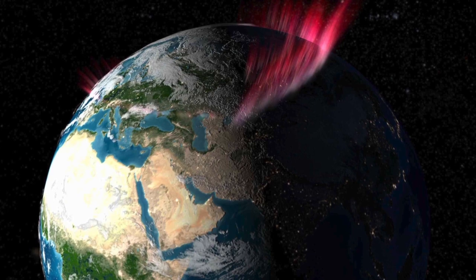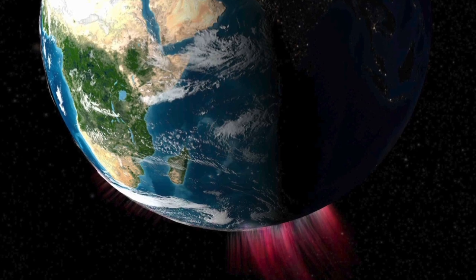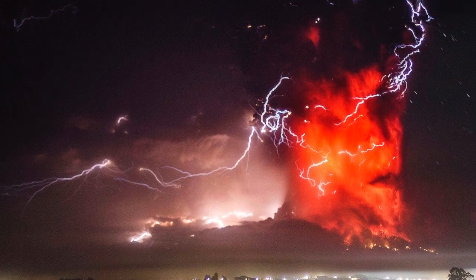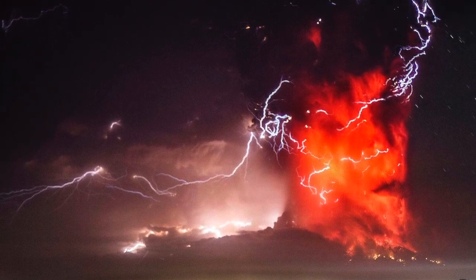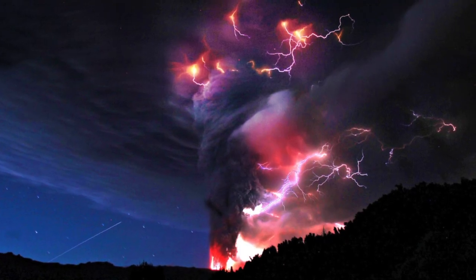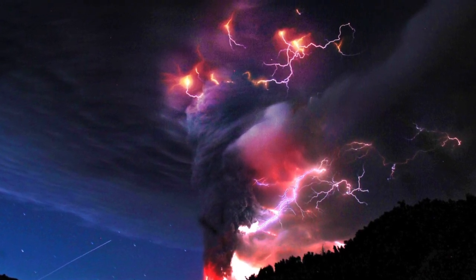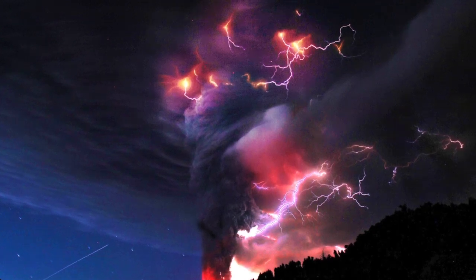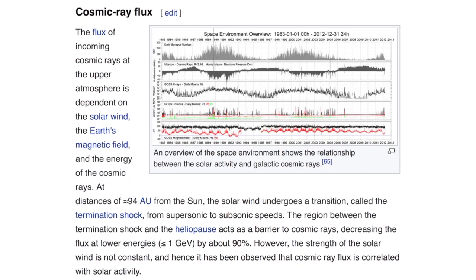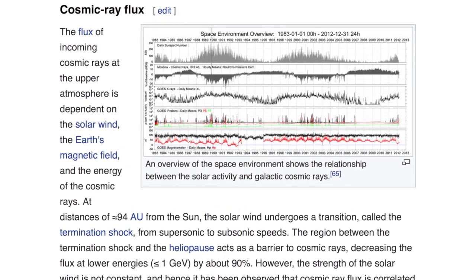The primary electrodes in a planetary circuit are around the magnetic poles, and the evidence of the electric field strength is in the glow mode currents called aurora. Another type of electrode is an accumulation of charge density from volcanic eruption, where discharges internal to the crust expel huge volumes of charged pyroclastic dust into the atmosphere and spread hot magma across the land. Another electrode is where the planet's electromagnetic field produces regions of high flux from cosmic rays, driven by stellar winds, or perhaps some other motivating force.